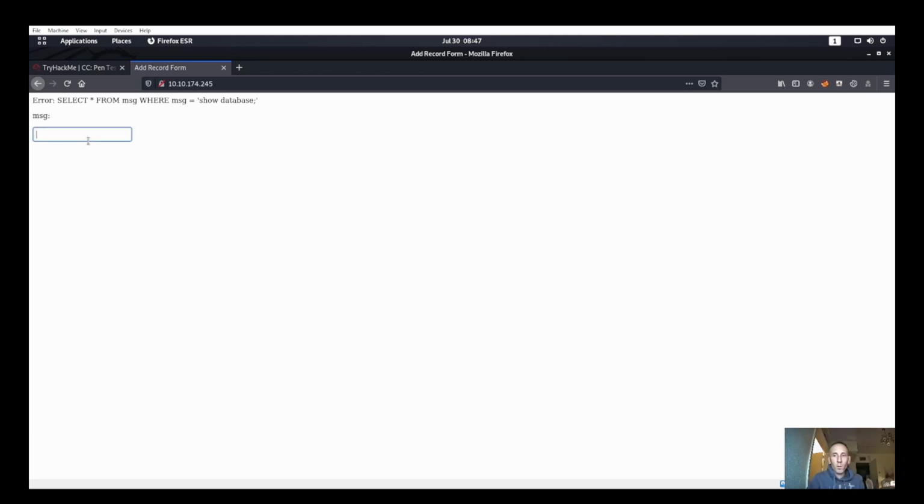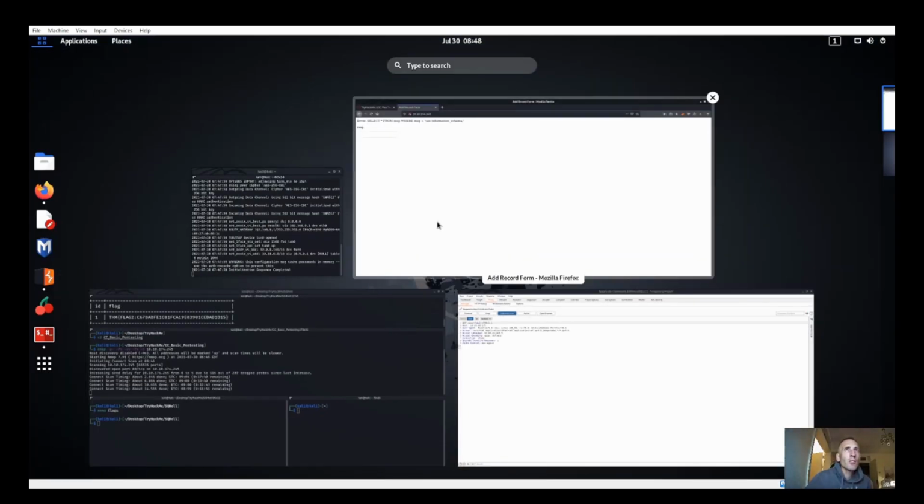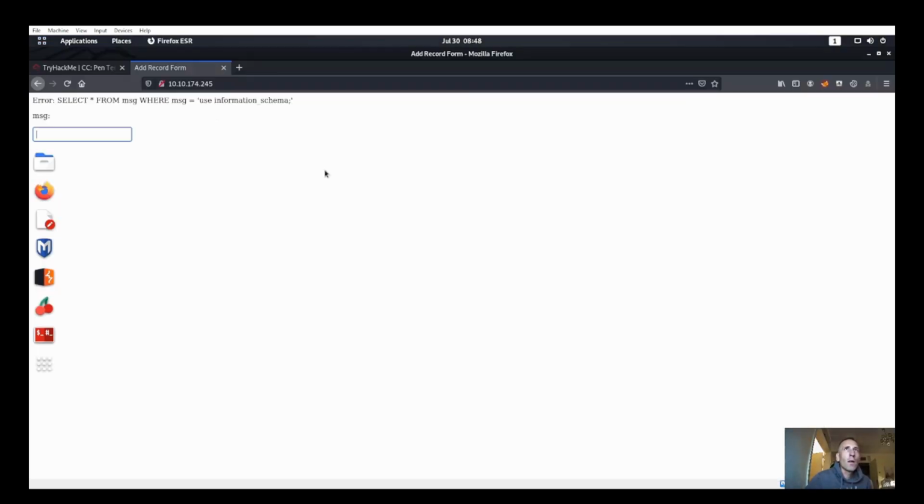All right. This guy's getting a little bit more difficult than I thought it would be. Select star from users. Use information_schema. I'm just kind of putting in MySQL commands now, but it doesn't really seem like we're actually getting anywhere with these commands, so that's not really helping out very much now, is it? Don't really know what they want us to actually do with this guy, right here.